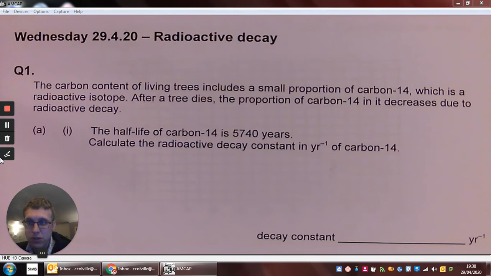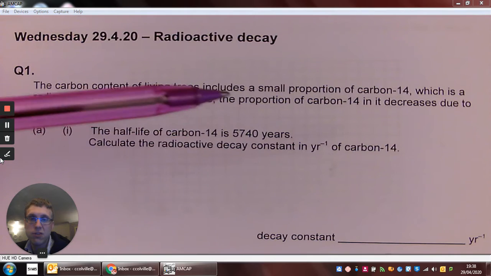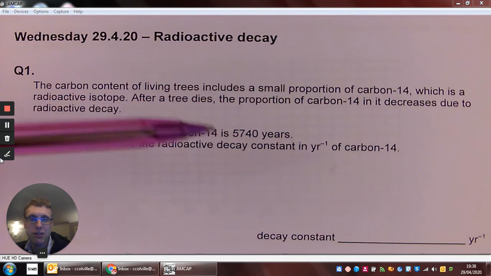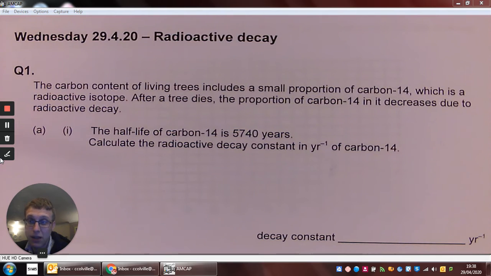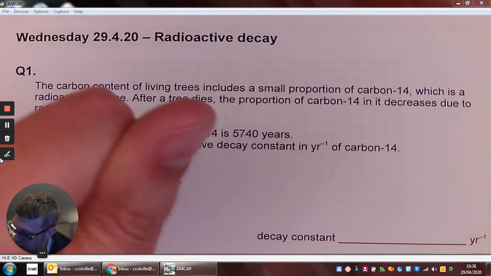We'll look at some of these questions. What's really nice is the way people have tackled different bits. So for example, in part 8 here, you've been told the half-life is 5,740 years. That's a number that keeps on coming up. Carbon-14 is a standard example that we use. You're not expected to know that number, but the fact that it's there can fill you with confidence. But working half-life into decay constant, well, that's a really easy thing to do. So we know that the decay constant is equal to log 2 over the half-life.